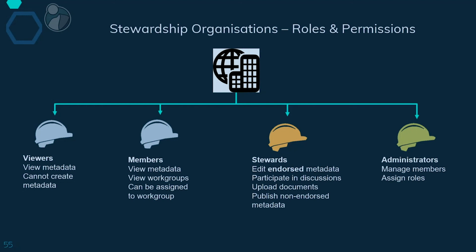They can also participate in discussions within the workgroup, upload content, and publish non-endorsed metadata. So if metadata has not gone through an endorsement process but still needs to be made available, they have the ability to do that as well. And then at our top level, we have our administrators. An administrator is very much an operational component of the stewardship organization who has all of the lower permissions and is responsible for managing members and assigning roles in ways that we'll see in later training.